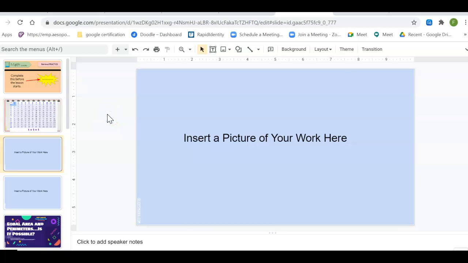And after that, I've got two slides where you have an opportunity to insert a picture of your work. Now, many times we have an opportunity to either do a Jamboard, or sometimes in our binder, there's a certain page that is the same as the Jamboard. So you can choose to do your work in the Jamboard or in the binder. But if you do your work in the binder, your teacher still needs to see your work. So that's when you need to take a picture of your work in the binder. Or if you work in your notebook, take a picture of your work and insert it in here so that your teacher will know that you've done it.